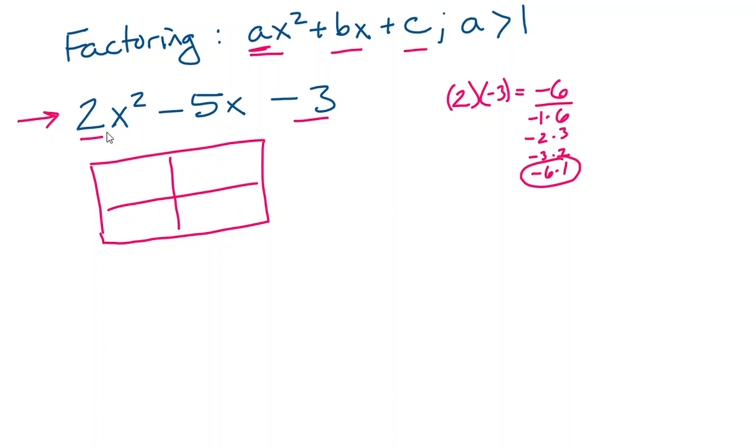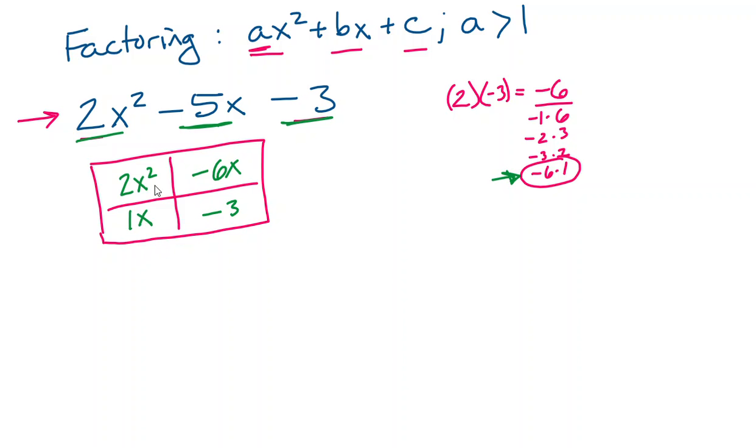I'm going to put the first term in the first square, so 2x squared. And I'm going to put the last term in the last square, negative 3. And then I'm going to put the middle term, I'm going to split it between the two other squares. But here's how I'm going to do it. I'm going to split it using these two numbers. Remember, those are the two numbers that add up to negative 5. So if I want to split negative 5 into two numbers, this is one way to do it. And that's the way I'm going to do it. So negative 6x and 1x. I'll write 1x, but normally we just write x.